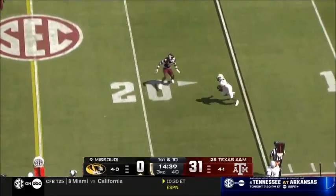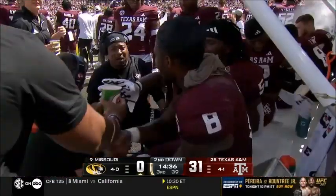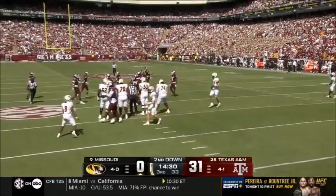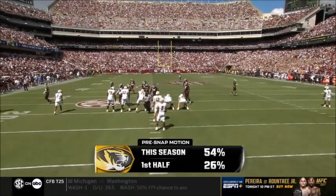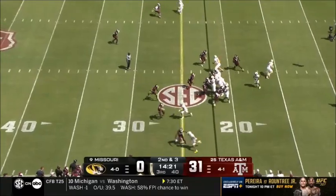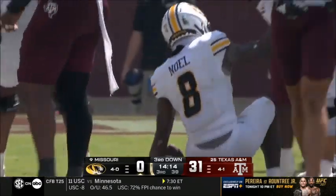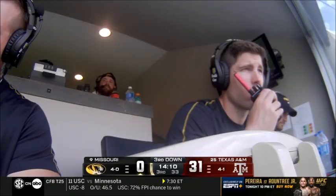Cook gets it to Nate Noel, who tried to keep his balance on the outside. And this is who they are, and this is who they need to continue to be. The pre-snap movement from offensive coordinator Kirby Moore. They haven't done as much in this first half. They haven't moved Luther around as much, haven't moved Nate Noel, as we saw there, around as much. They need to get back to their identity, creating matchups so they can start to dig their way out of this deep hole they found themselves in. Noel takes it ahead for about 2.5 yards on 2nd and 3. It'll be 3rd and short from there.